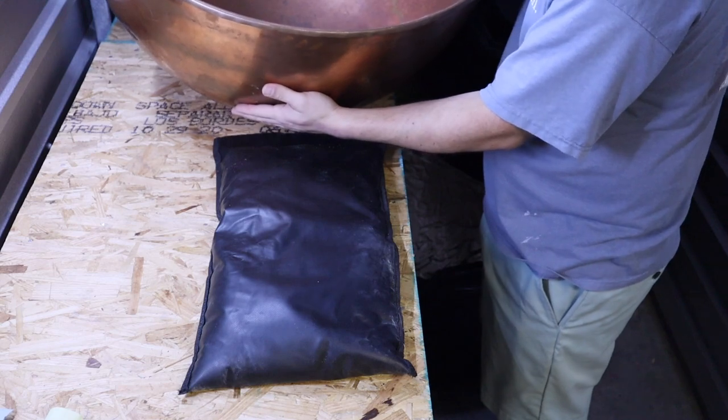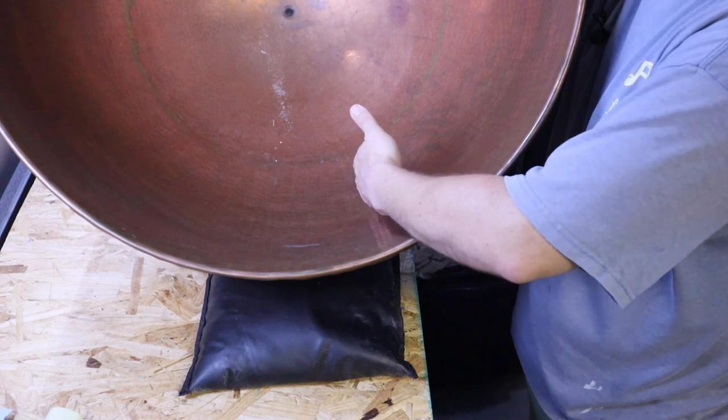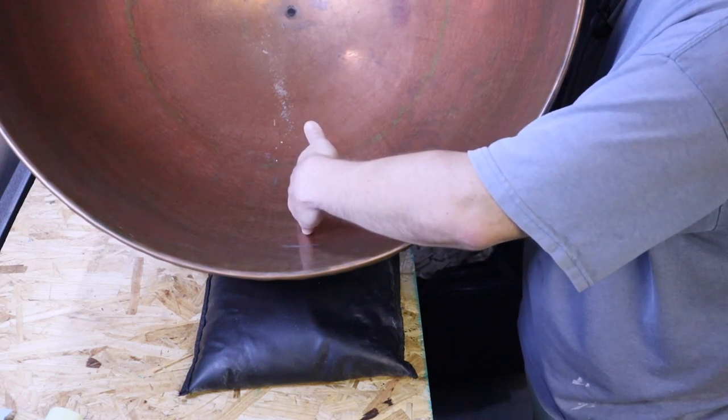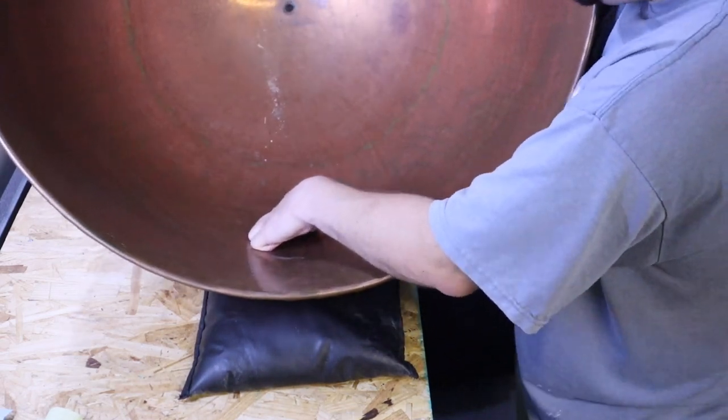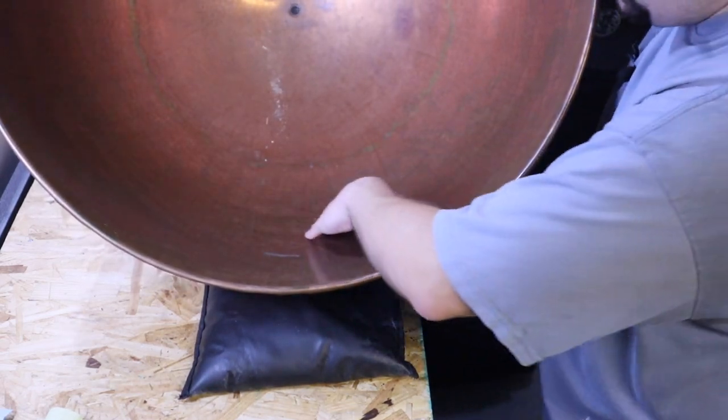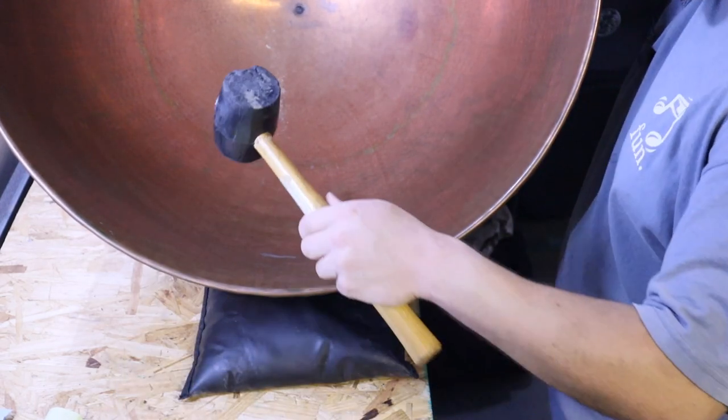I'm going to find a similar spot on my bowl, just right next to it. So my dent is right here where my hand is. I'm shaping the bowl to the sandbag directly underneath. All right, in fact there are two dents here with a crease and it's right over where the sandbag is. I'm just gonna go ahead.